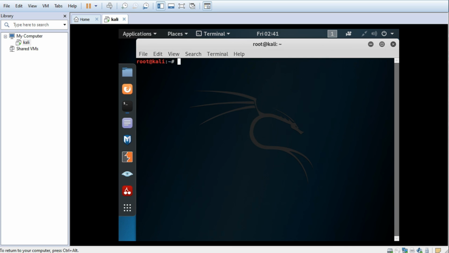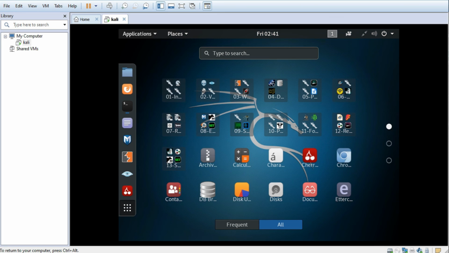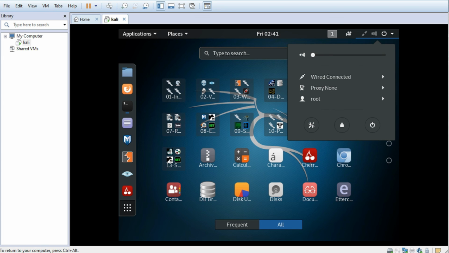So configuring the network manager is not always necessary. If you are not able to connect to the internet or can't ping outside the network, then it is recommended to edit the network manager and restart it. So this is how we will be setting up the Kali Linux machine. Here we have so many applications, etc. So now we will be going to see about them in coming lectures.